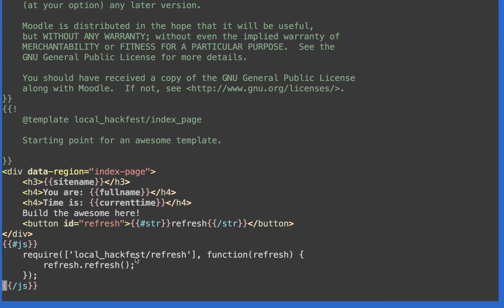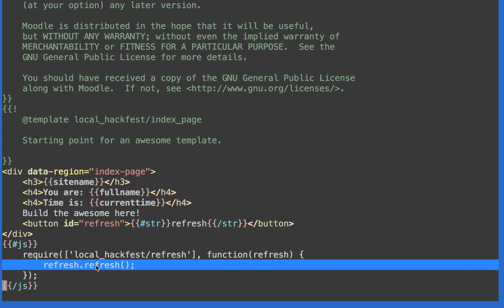And then for each module, we get that module as an argument to the function closure from that call. So refresh here is now our module, and refresh has one function called refresh that we want to call.